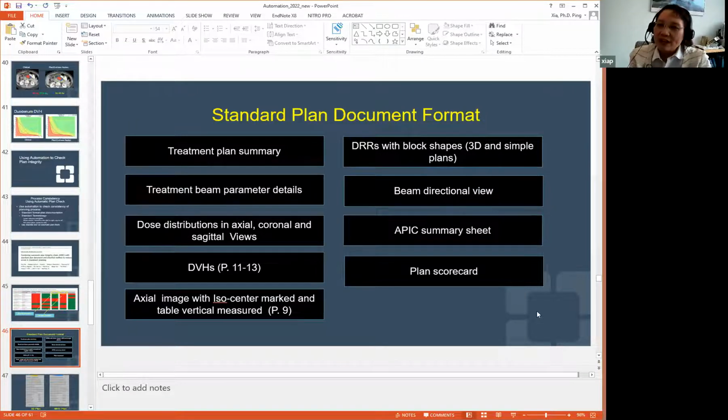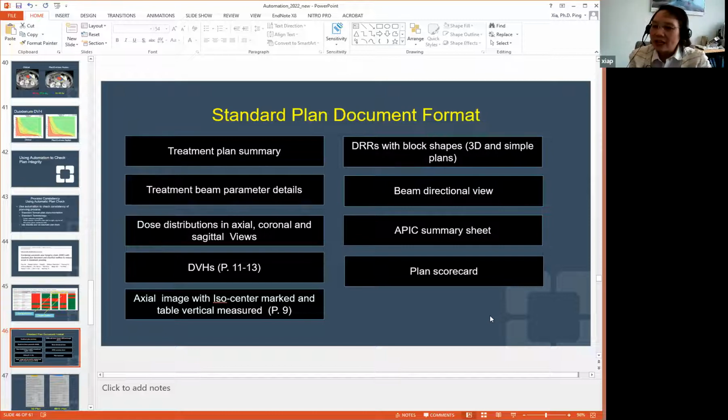Creating a plan report is a very important quality assurance process. It is like proofreading. If you write a manuscript and when you finish writing you go directly to publication, you will know there are always some mistakes in your manuscript, at least in my view. So editing and proofreading is very important.